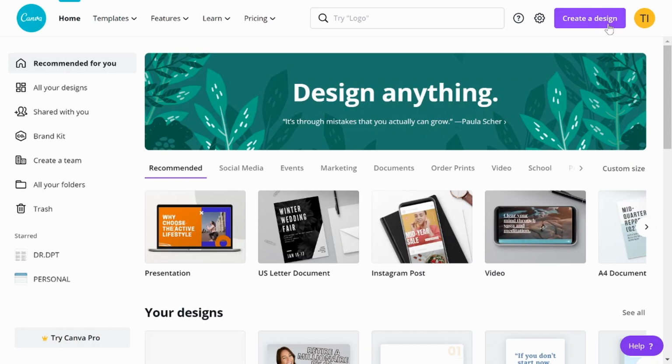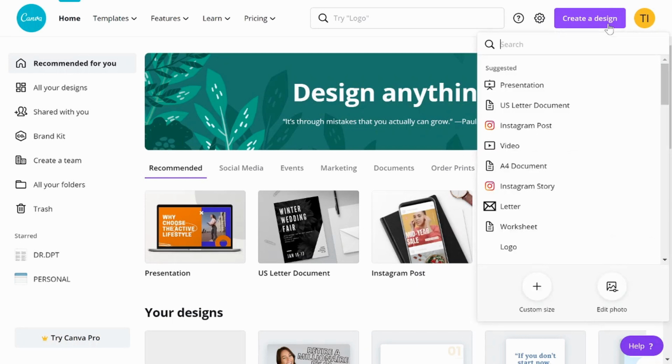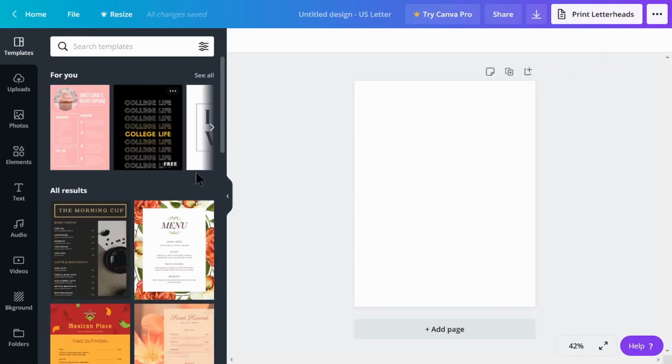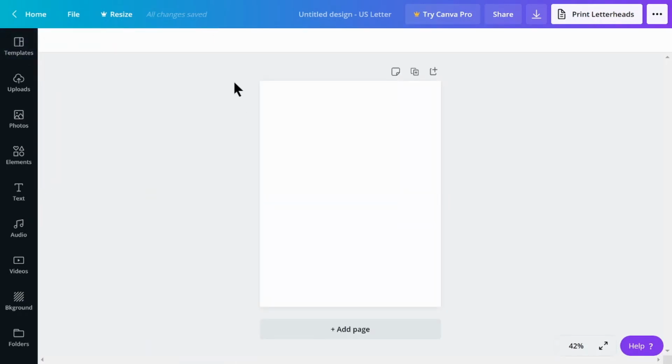If we're going to be making a printable money challenge, something that you can provide to other people if you're a blogger, or something that you want to do on your own, I typically say, let's do it on a US letter document. The US letter document is 8.5 by 11. So I start here. There are a lot of different free templates that you'll see popping up here that they'll try to give you, but to be honest, I'm not going to use any of them for this specific thing. So we want to make this free printable for a money challenge.